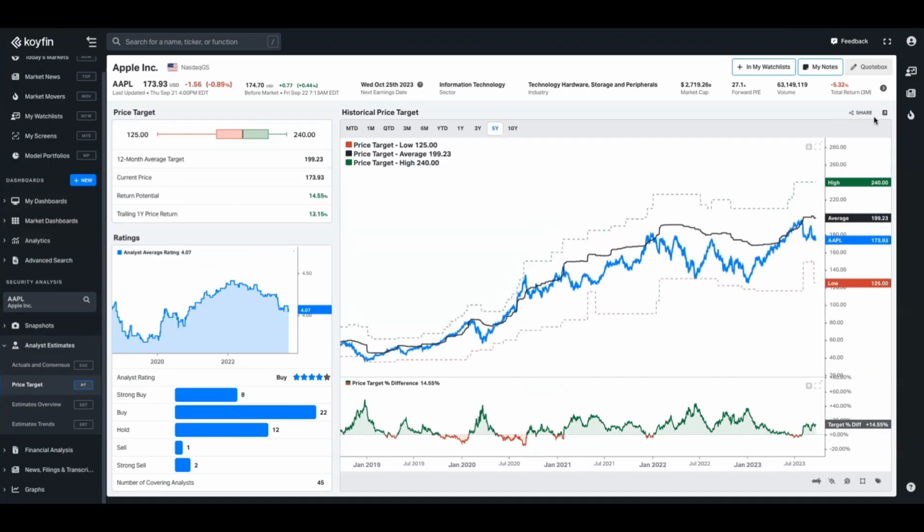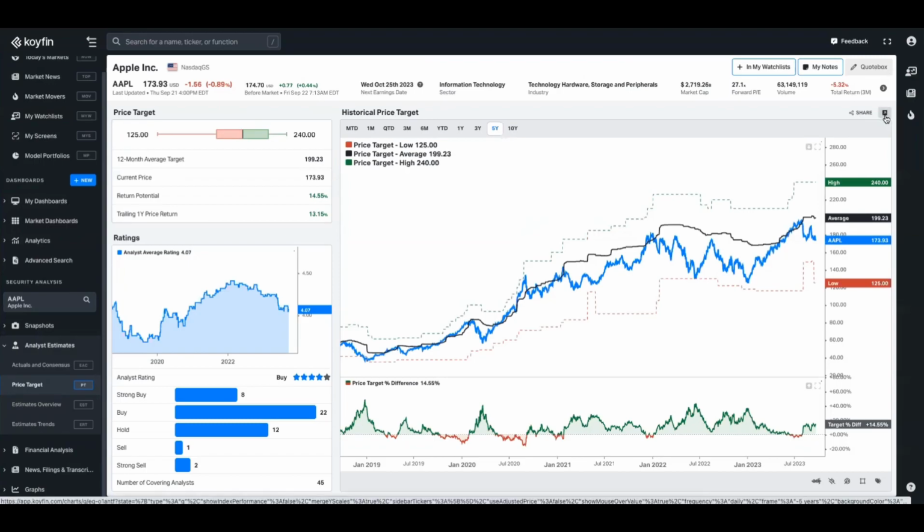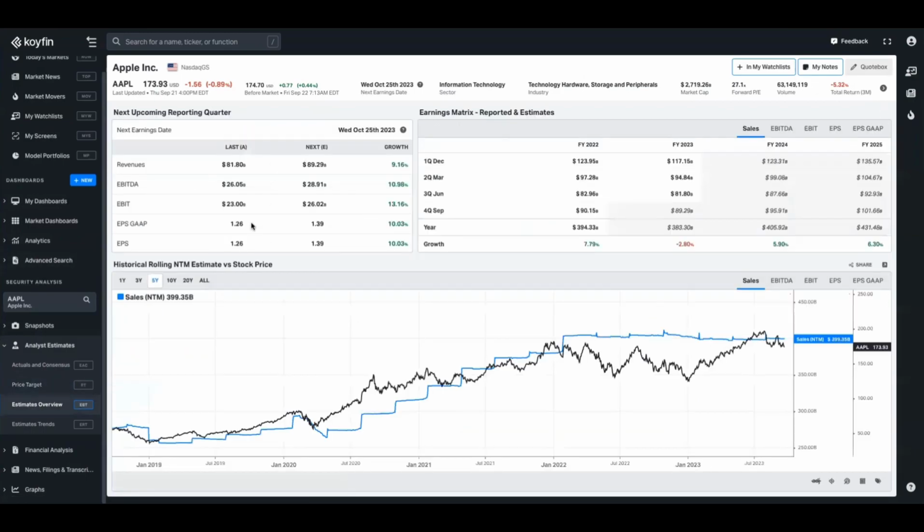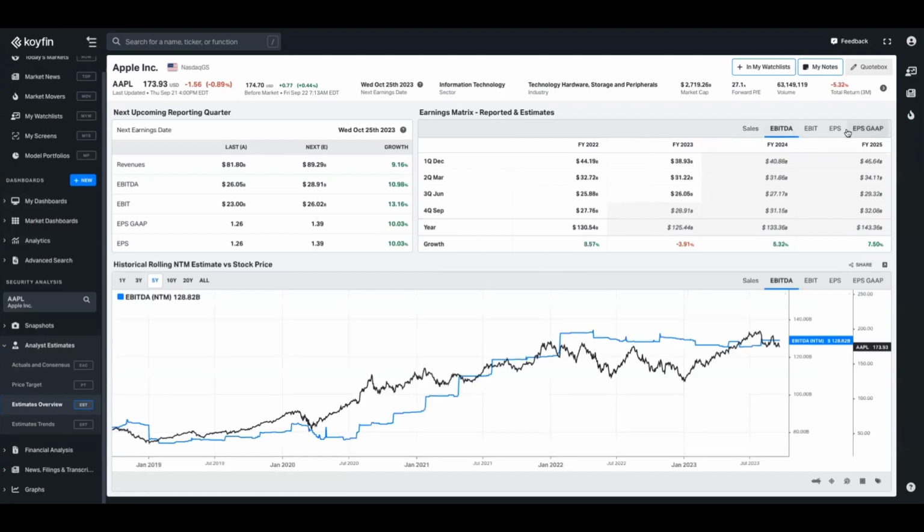All of these charts here, if they have this little icon up in the top right-hand corner, you can click that and it'll pull it out into the charting tool in Koyfin so you can play with it yourself. The estimates overview tab is a cleaner version, gives you a high-level summary. We break out the next quarter, what's expected of Apple. And then here on a kind of X and Y basis, again, you can see the quarterly and the annual reporting periods and what's expected of Apple there across sales, EBIT, EPS, and EBITDA.